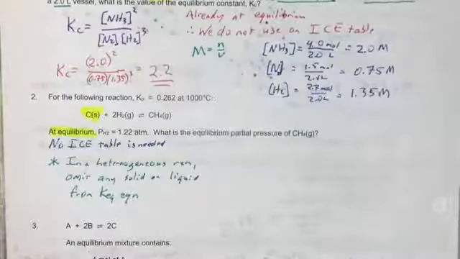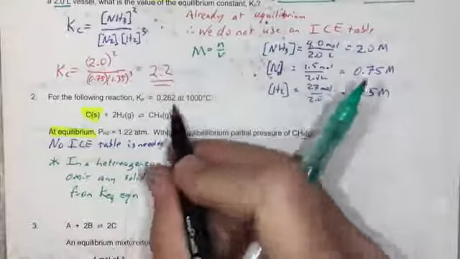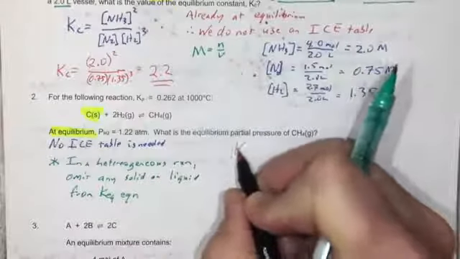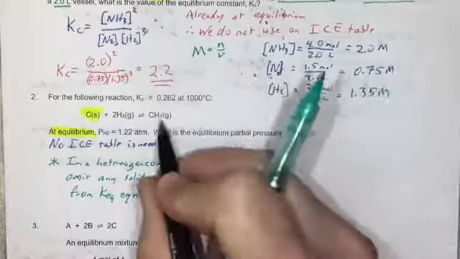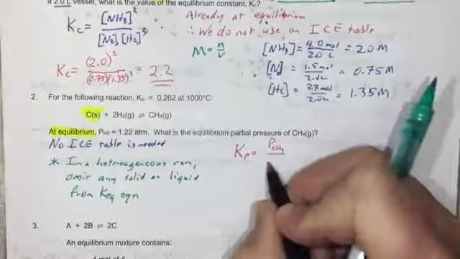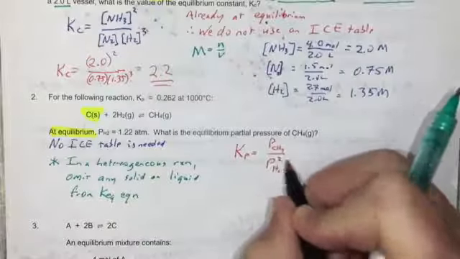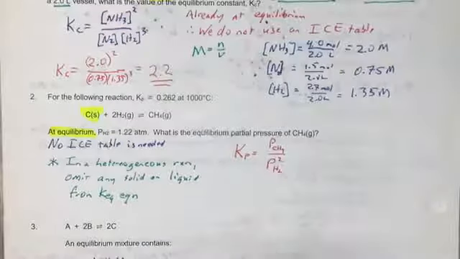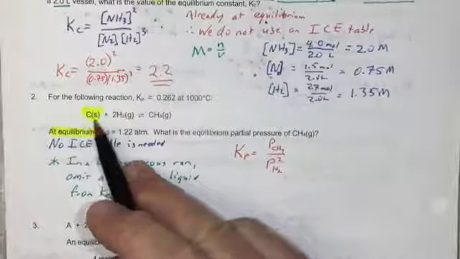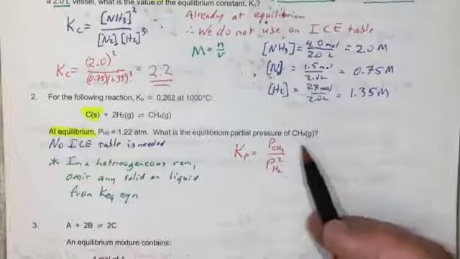So let's write the form of the equilibrium constant equation. We're given the value of Kp. Kp is equal to the partial pressure of the product, CH4, divided by the partial pressure of the reactant, hydrogen, H2, and that is squared. We raise it to a power equal to its coefficient, and we leave carbon out. Carbon is a solid. This is a heterogeneous reaction, so you only include the gases.